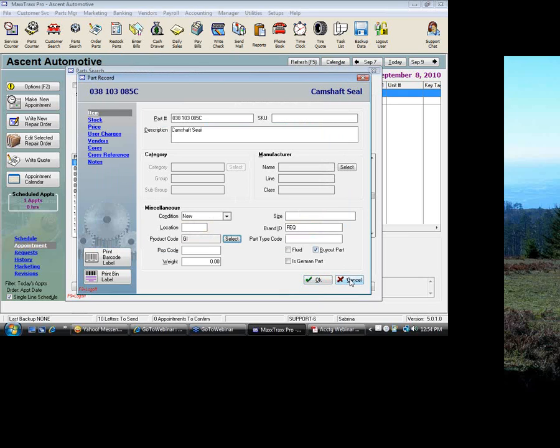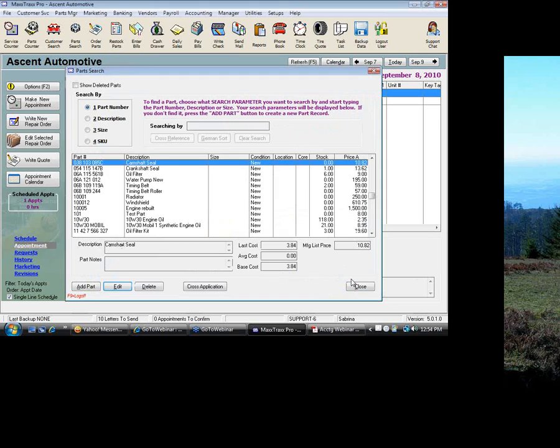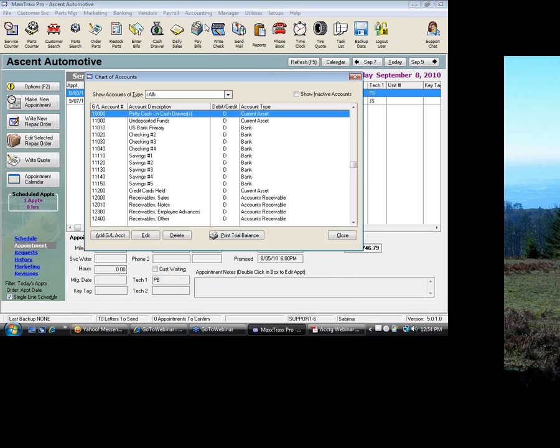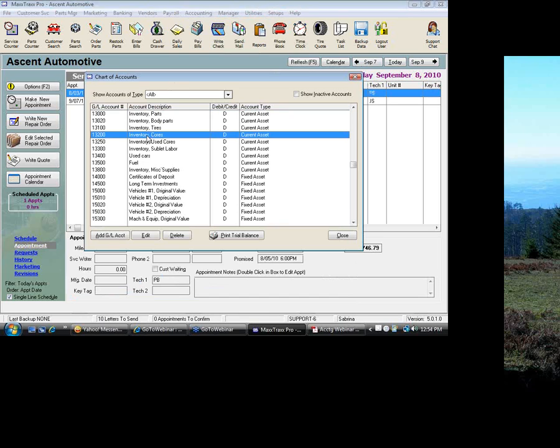So a little bit of a digression there, but I wanted to again show you how we get stuff to flow to these different general account numbers on your chart of accounts. So let's go back to cores, because this is kind of important. Now the way that these work, when you purchase a part from a vendor that has a core charge assigned to it, that core charge is actually posted in this account.